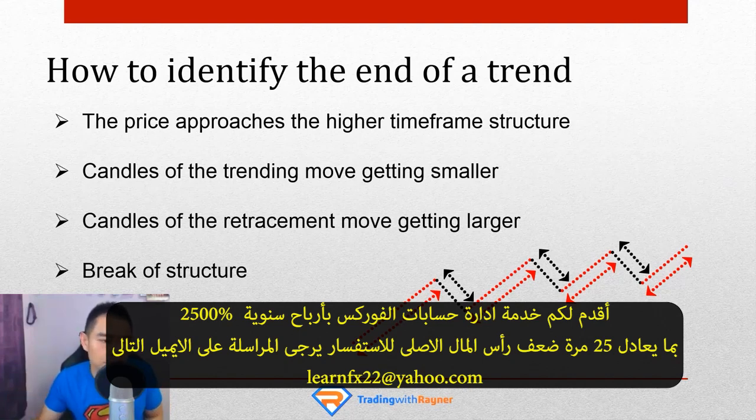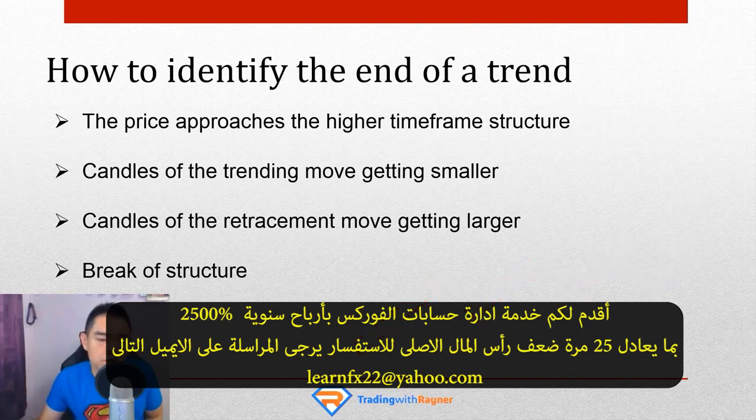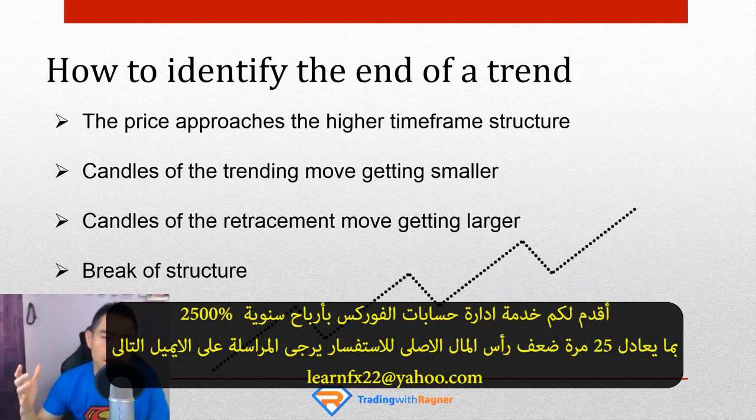And then finally, what you want to look for is a break of structure. For example, an uptrend consists of higher highs and higher lows. At this point the structure is still intact, because higher highs and higher lows are still being made consistently. The break of structure only occurs when you get something that invalidates this uptrend, where you get a lower high here and a lower low when the price breaks below this swing low.